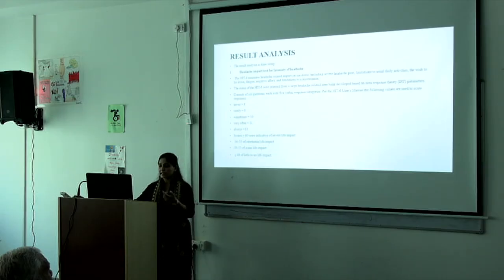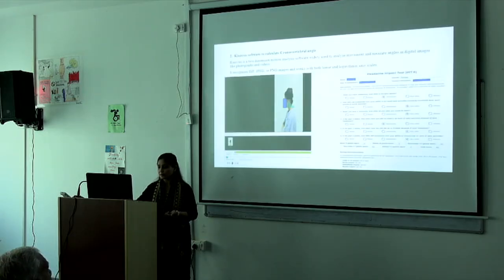Now, the result analysis was again used by HIT, that is the headache impact test, used for intensity of headache. It has scores that say 6, never, the patient never had a pain; 8 states rarely; 10 states sometimes, the patient will say sometimes I'm having headache and sometimes it's not present; 11 says very often pain is there; 13 says it's always. Scores which are more than 60 will indicate a severe life impact.